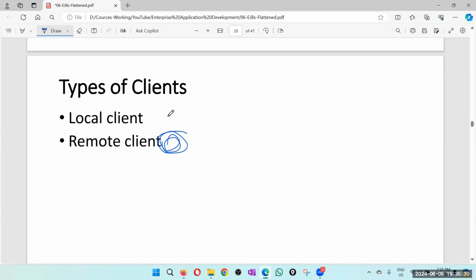But the good news is you don't feel much of a difference when you call it locally or remotely, because the approach is pretty much the same. So as enterprise application developers, whether we call an EJB locally or remotely, it doesn't matter much. We pretty much do it the same way. That is a good thing, because the complexity of remote calling is hidden from us and handled by your servers. That is why we prefer to use these technologies rather than writing all those things ourselves. Otherwise we would need to worry about locating remote application components, calling them, network related things, security related things, and handle those at the application level. But those are handled by your server. We just need to configure.